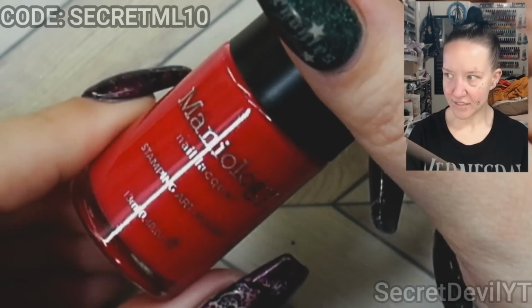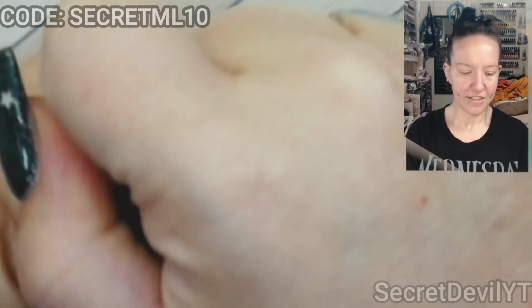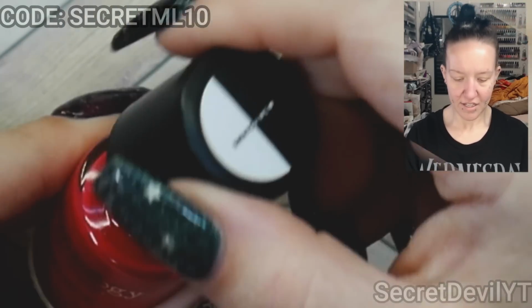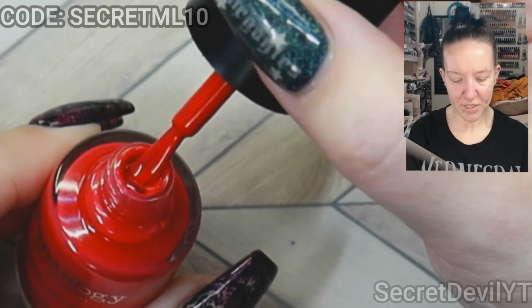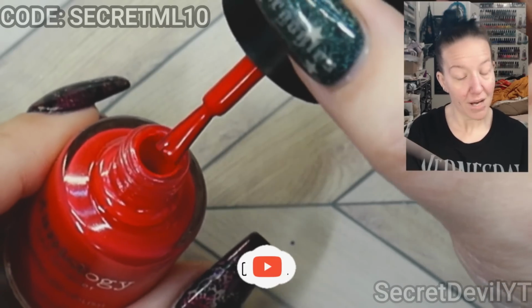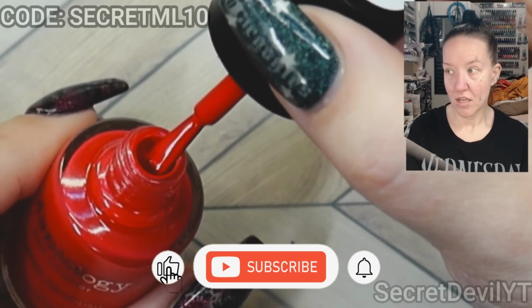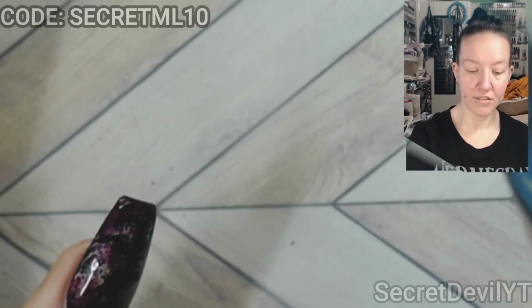Yes, so Quasar here looks very, very red in the camera. In real life, it is also quite red, but it does have a bit of a pink undertone to my eye. But we're definitely going to be using it. And of course we are.